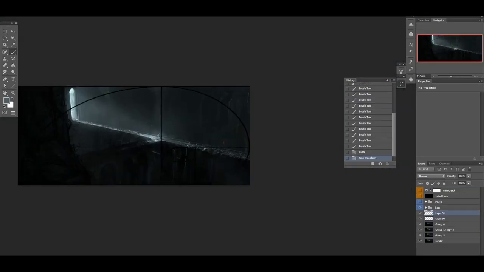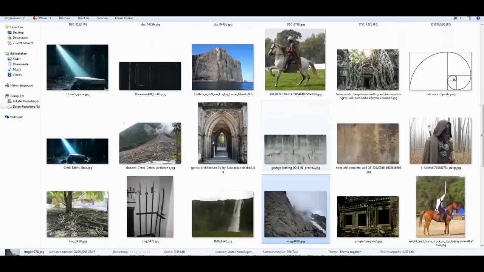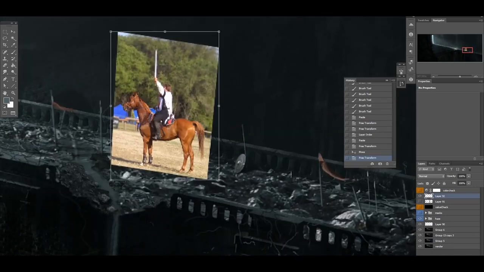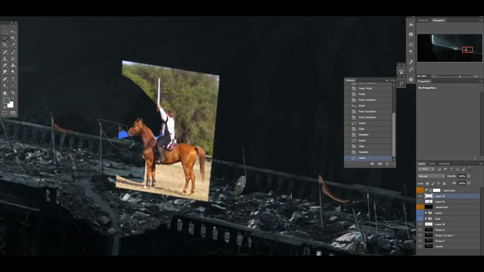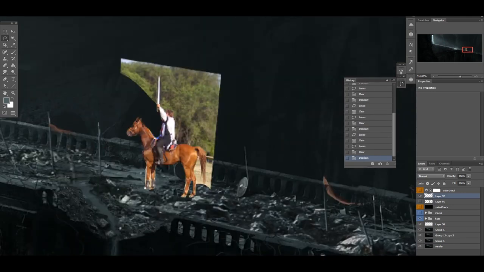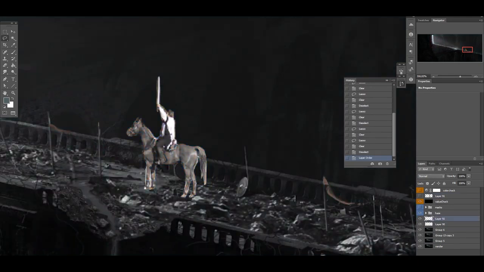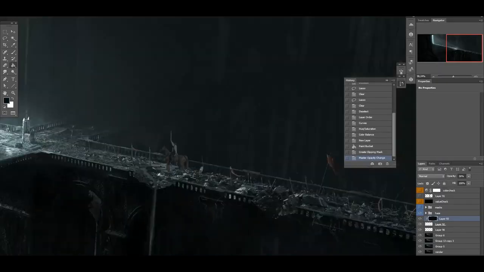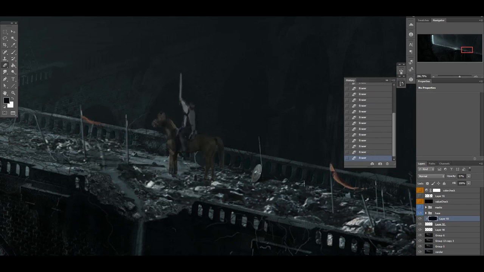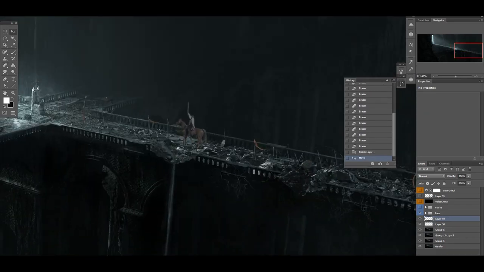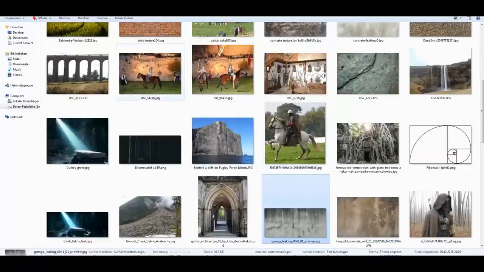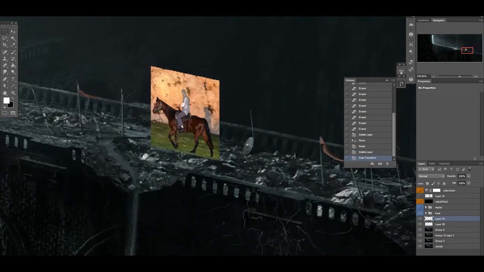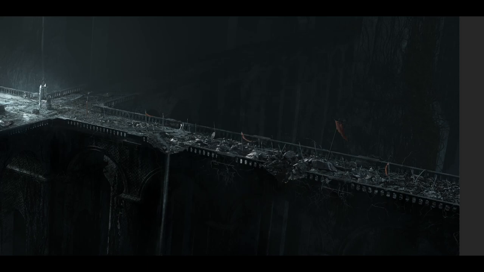So I'm checking my composition with the Fibonacci spiral, and I know that my characters were not showing up when I look at it from the distance. So I know I need a bigger character, and the only way of getting a bigger character and still stay in scale is to add a character on the horse. Pretty much here. I was trying it with this image, but it didn't work at all. So I was looking through a bunch of images to find a good one that worked, and I finally found one from the right perspective.